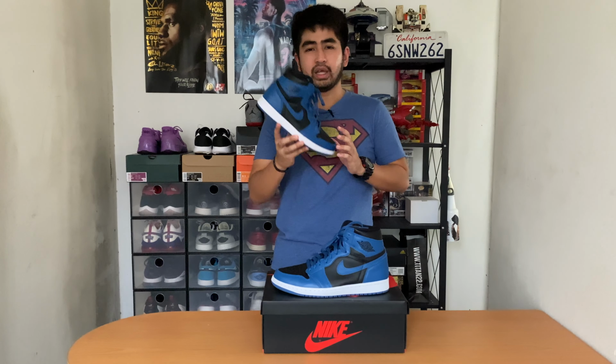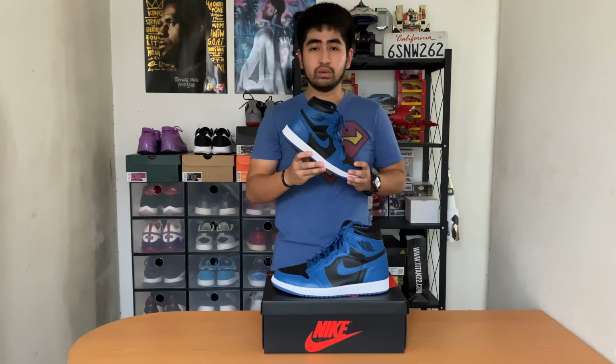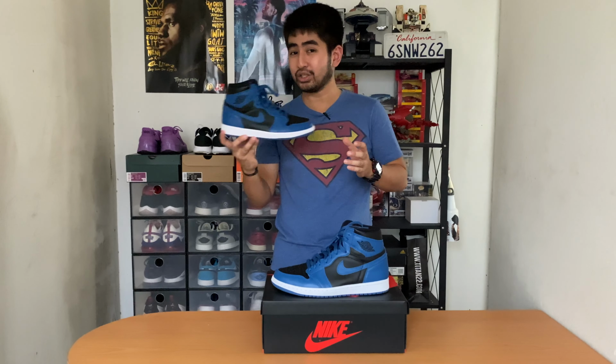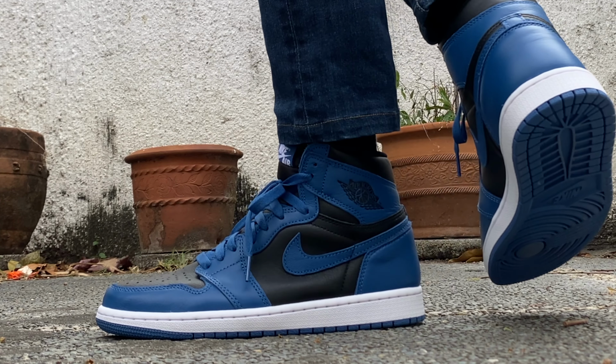All right, now let's go for the sizing and the fit. If you already own any Air Jordan, whether it's a low cut, mid cut, or even high top, it is safe to go true to size because there is no difference between the sizing of any of those variants for the Air Jordan 1. Now, if your foot is narrow or regular, go TTS. But if your foot is wide, I do suggest going a half size up for the sneaker. But it's better to go to a physical store and personally try to fit it, because it's very important to choose the right size for the sneaker, especially for the spacing while wearing it.